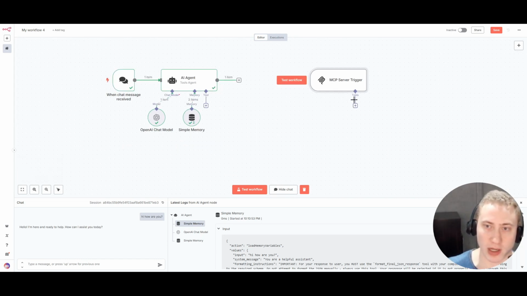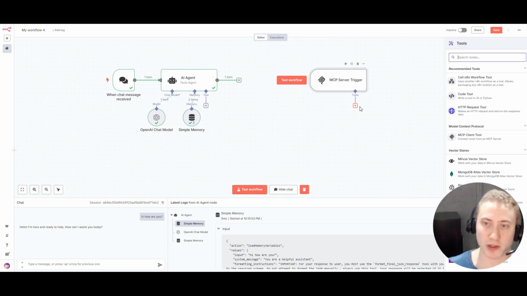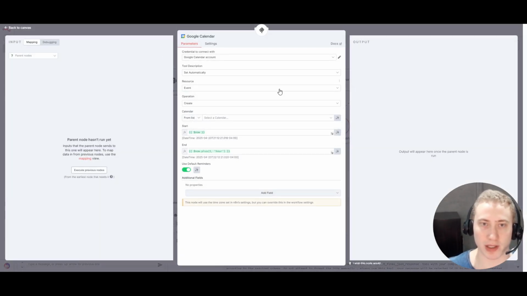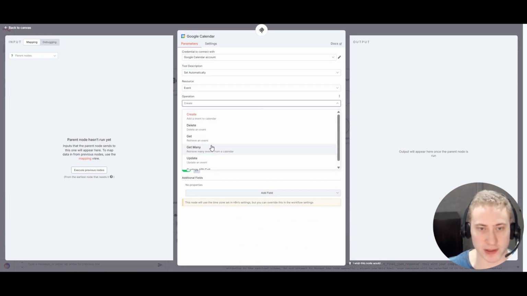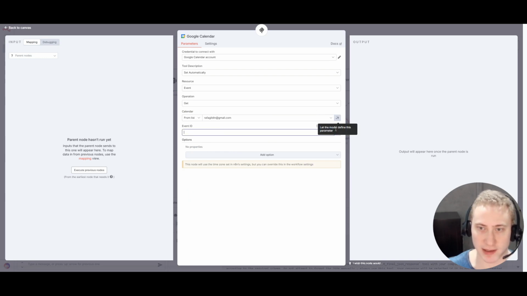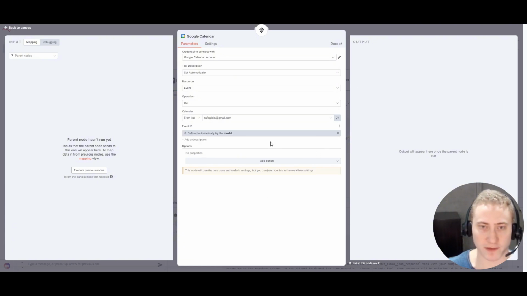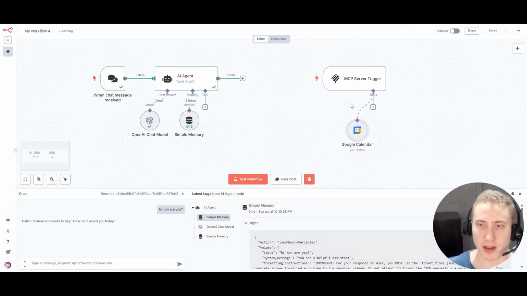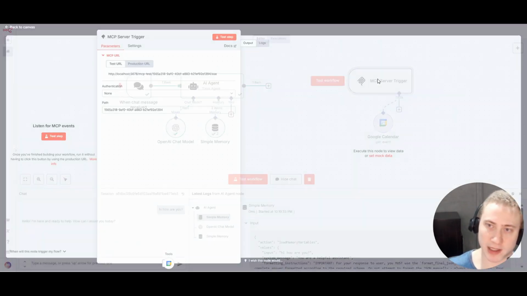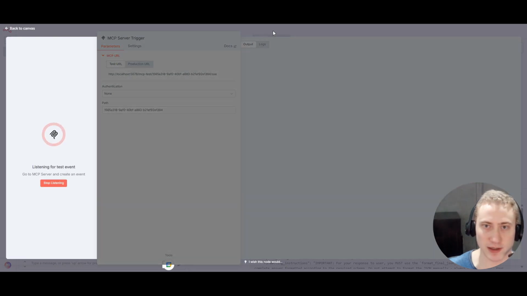Cool. So how can we do that? First of all, this is the MCP server trigger, and I want, for example, to call the calendar. One of the tools that we actually had called, for example, is to get from a list of events. This is my mail, please don't spam me. And the event ID, I think that's fine. You can find, for example, the model to do that right there. Perfect. Now you have the MCP server here, and then let's see if you can test.